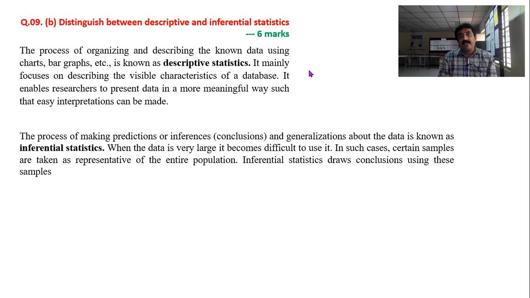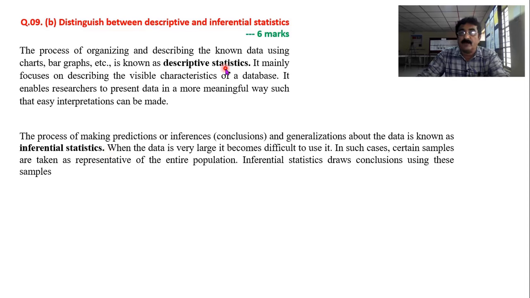Like that, suppose I get 10% or 12% or 13% distinction from all 8 semesters, 1, 2, 3, 4, 5, 6, 7, 8 semesters, then what I can say is, in this college 10 to 12% of the students are supreme, which means they are above average, they are distinct, they can bring ranks to the college. I can draw this type of conclusions based on the statistics. That type of statistics is known as inferential statistics. The process of making predictions or conclusions and generalizations about the data is known as inferential statistics.